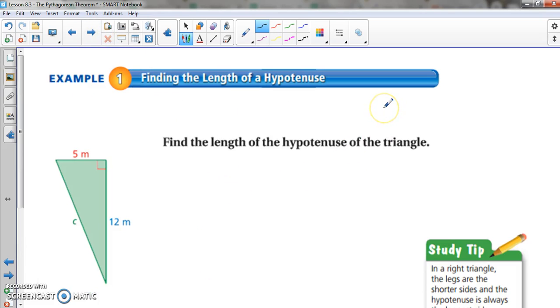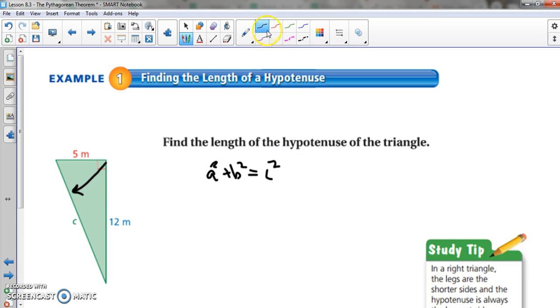So when we take a look at a picture with a right triangle in it, and we're asked to figure out what an unknown missing length is, the very first thing I want you to do every single time is locate where your right angle is, and I want you to draw an arrow to point to the side that is the hypotenuse. So when we take a look at the formula, let's write it down. It's a squared plus b squared equals c squared. The hypotenuse always goes in for c.